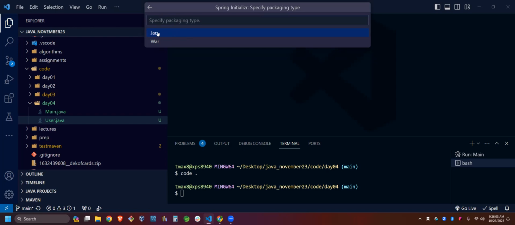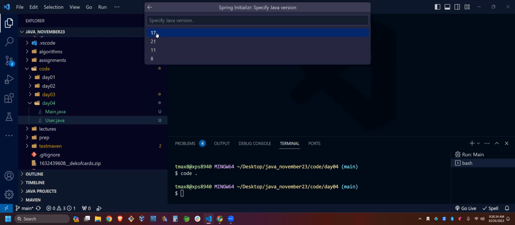It gives you the option of either a JAR or a WAR file. JAR, we didn't really talk about. JAR means Java archive. WAR means web archive. There's also an EAR, which I can't remember what that is, but either one's fine. Picking a JAR file is fine because it's going to be packaged, and Spring is going to use a web server that's incorporated into Spring. So JAR is fine. Just select JAR.